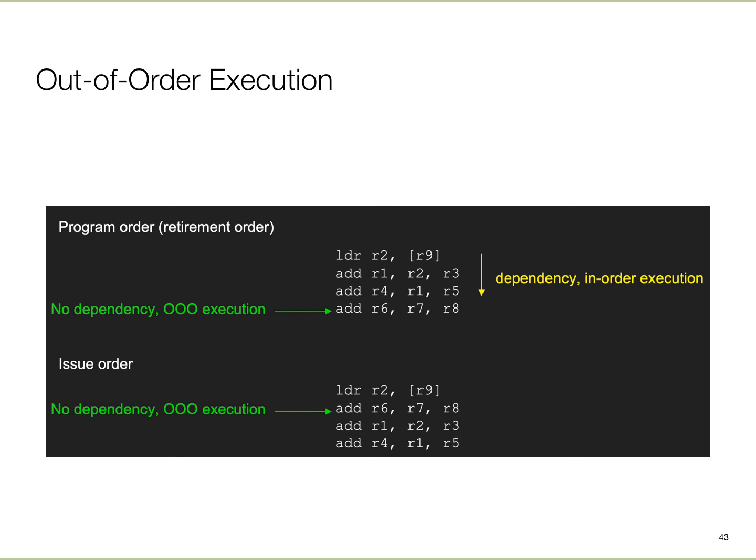done in order. So in particular, it may happen, likely will happen, that the instructions are coming, the first one gets scheduled to R2 fetch the content from the address in R9. Since it involves a memory fetch, it will probably take more time. So meanwhile, therefore, I can't proceed with the add instruction, add R2 to R1. So I'm going to proceed with this add R7, R8, and putting it into R6 instruction. Okay, so this is where out of order benefits us, because I can keep the CPU busy.